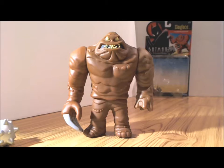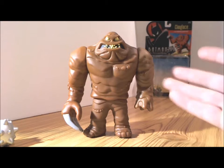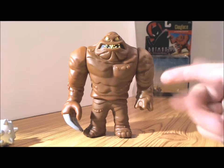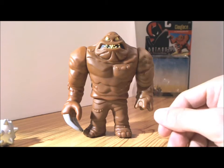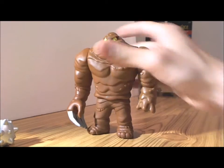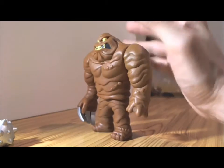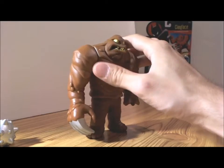So here we have Clayface out of package, and he looks exactly like his cartoon counterpart, at least the one from the Fox series or the Fox network. The first Clayface that I ever owned, that I saved and kept as a kid, and it's a piece of history here. First time I am opening up my Clayface. I did have another one, but I always used to buy doubles when I was a kid, kept one in the package, and then I would open up the other one.